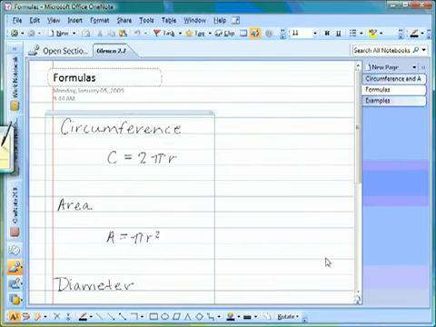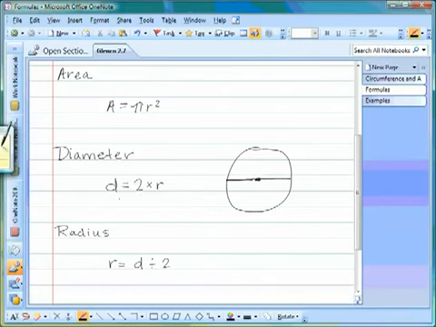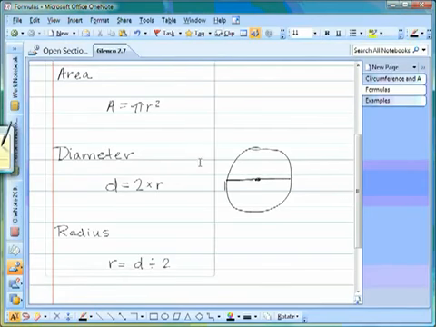If we think about the definitions of what a diameter and a radius are, if we have a circle, the diameter goes all the way across and the radius goes from the middle to the edge. So if we want to know what the diameter is, we could take the radius and multiply it times 2. And if we wanted to know what the radius was, we could take the diameter and divide it by 2 to find those numbers. Now the formulas we're using are all going to use radius, so if they give you the diameter, you're going to have to remember to divide it by 2 to get the radius so that you can do the calculations.